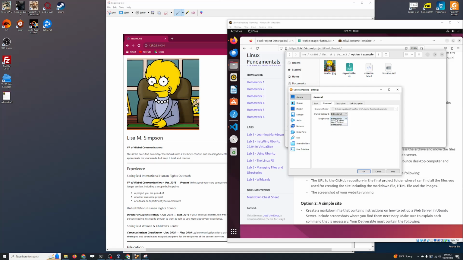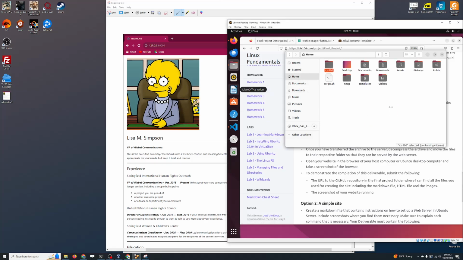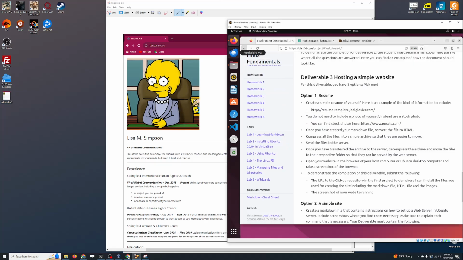So let me set the drag and drop from host to guest. Try a different folder. Not gonna work. Oh, okay. I guess we're gonna have to use SCP again for this. So that's not a bad idea. Let's give it a try with SCP. So I'm gonna place this again in my downloads folder because I'm already there.